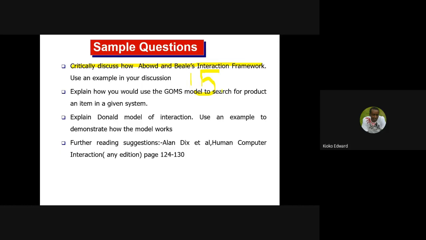So you might find, for example, 10 marks will be for just explanation. Then another 5 marks will be for the example. But a student might just see the first portion of the question. In any exam, whether it's mine or any other person's, try to see how many parts of that question you are supposed to answer. Also, try to see the weighting of the questions. You cannot just get 15 marks by just writing one page, if it's a normal face-to-face exam.